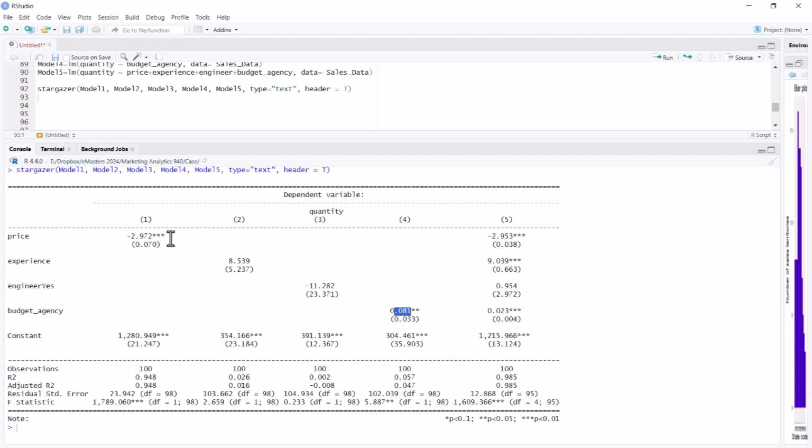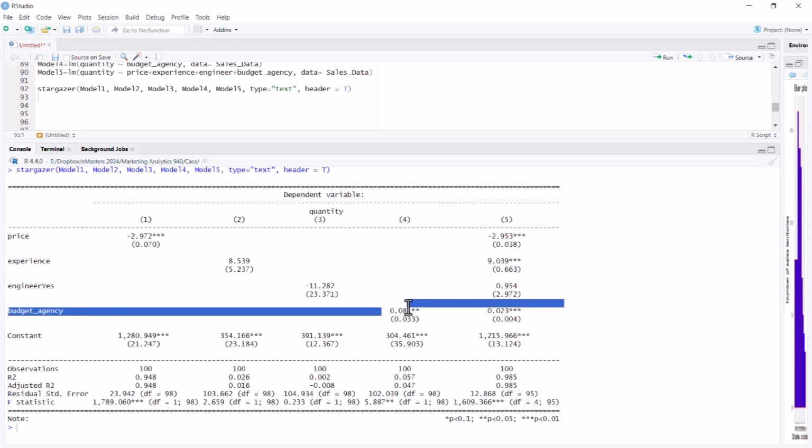Now, this is also very clear from the t values. It has 99% significance, as we can see. So this coefficient, minus 2.972, is 99% significant. Similarly, budget agency is also significant, while this variable and this variable are significant here, but fluctuating a lot and their overall power is also not too large. So we would like to rather ignore these and take our focus to these two variables, price and agency budget in marketing. So these two seem to be very strong variables.